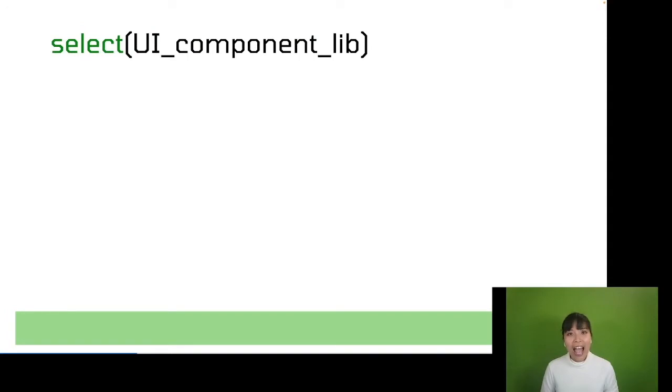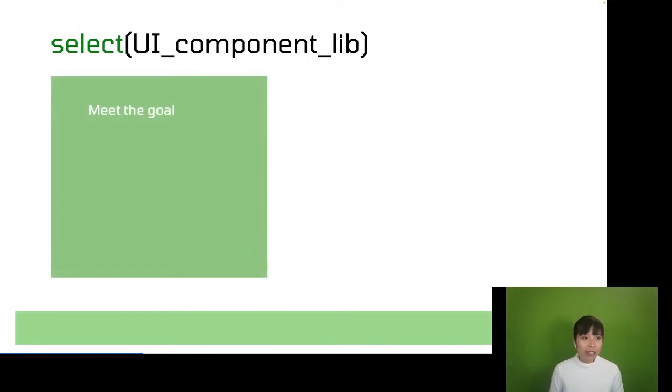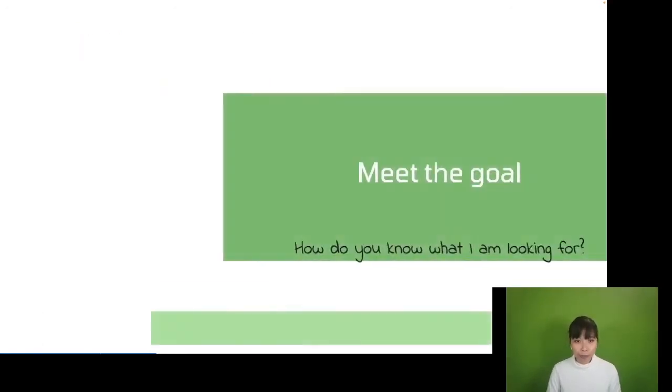Let's talk about how users select a component library. Well, the user is you, the developer. It's also me, a developer. We always choose a component library based on several criteria. First, it has to meet the goals that we have in mind: performance, customizability, simplicity, ease of use, how easy it is to use the component library in general.